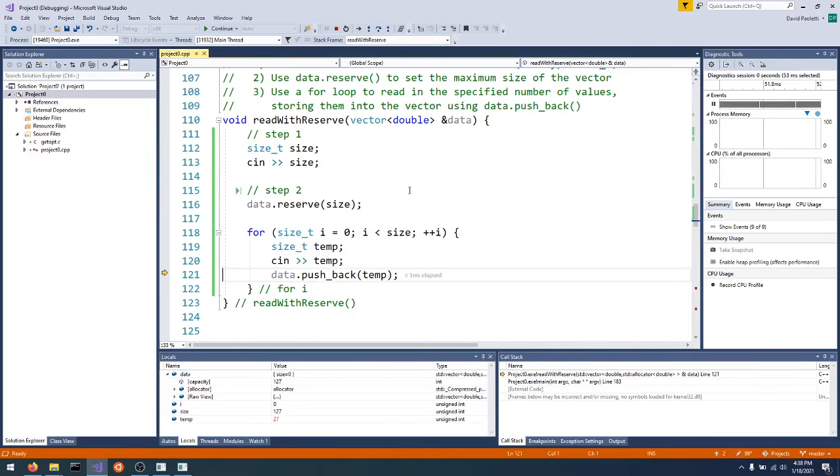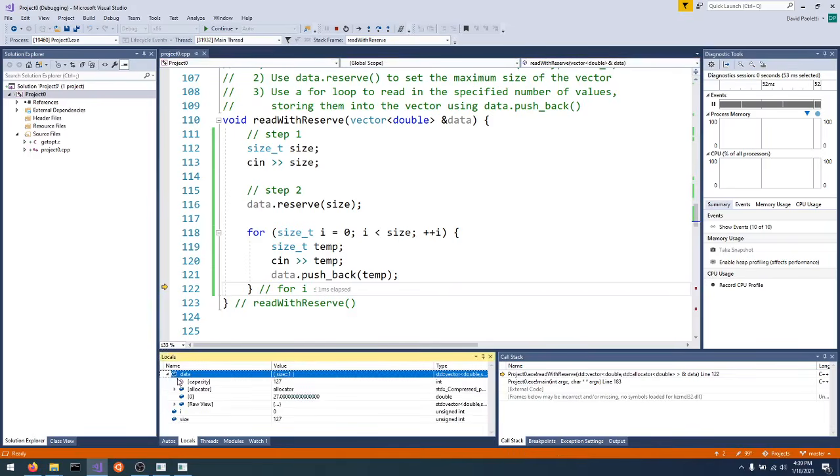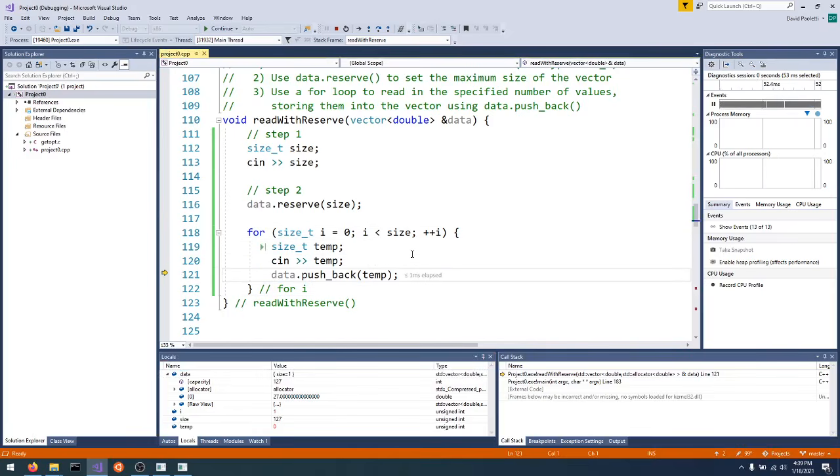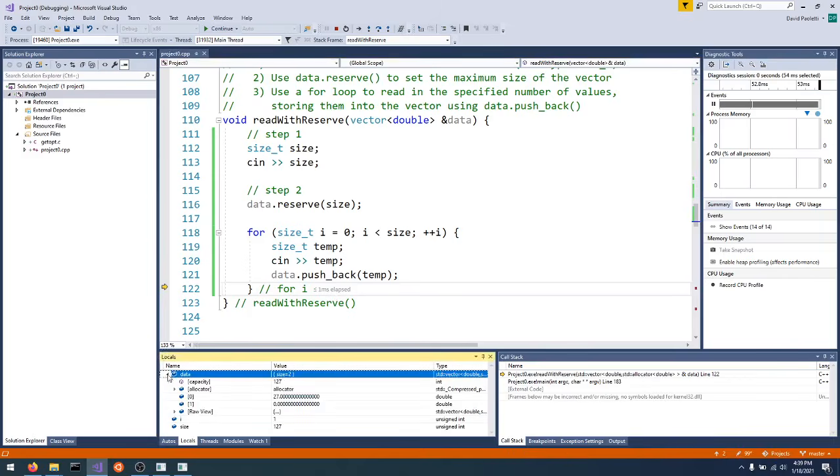So we step over, we read a value into temp. Temp is 27. It's actually 27.0, I think it was in the file. And then we say data.push_back(temp). Oh, now the data vector closed up because its contents changed. If I open it back up again, it says data vector size is 1, capacity is 127, and index 0 has a 27.0000 in it. Okay, let's run through one more. Read into temp. Temp has the value 0. Push back temp. Now my data vector closed up. We have to open it up again.